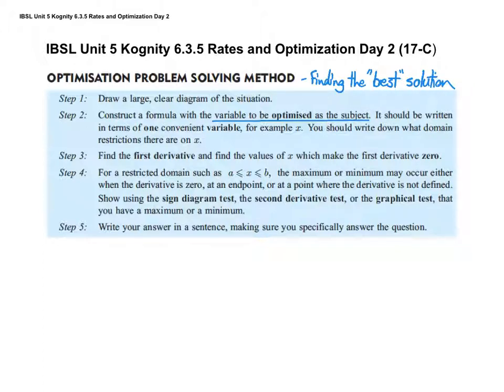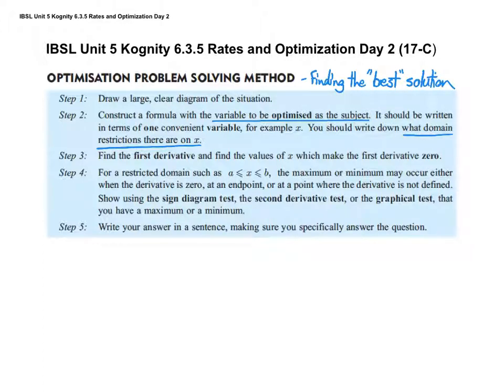And then also, this is a really important one. Write down what domain restrictions there are on x. Sometimes these are given to you. Sometimes you need to think about this logically. Can our answers only be integers? In that case, you may find a critical value that's at like 8.1. So guess what? You should probably try 8 and 9 to see if your max or min is there. You're not necessarily finding the max or min of the function itself, but the max or min of the function within the realistic solutions. So there's a lot that can go into these, but you just have to think through it.